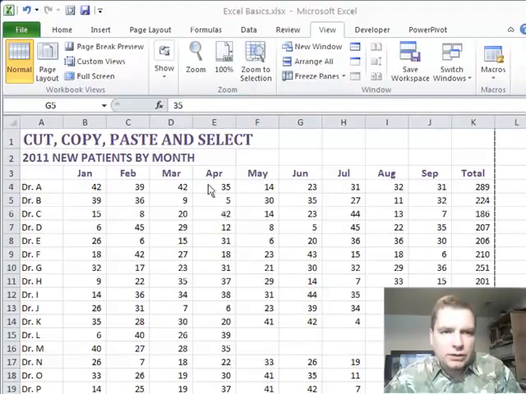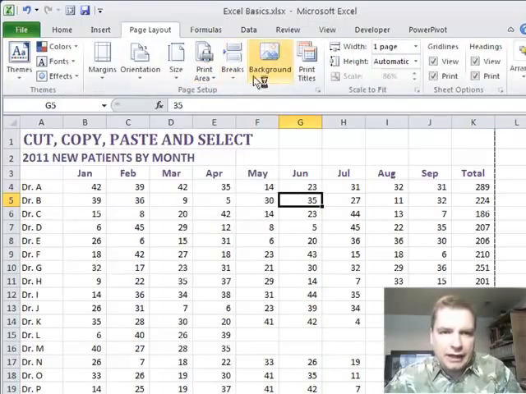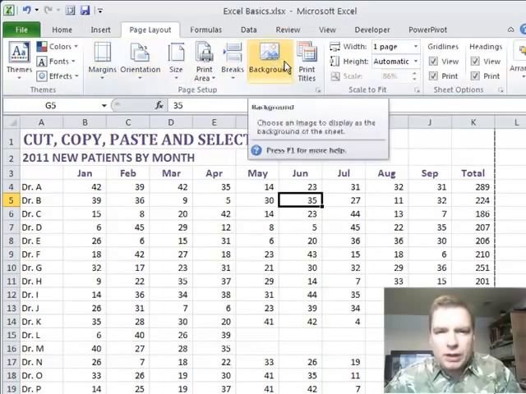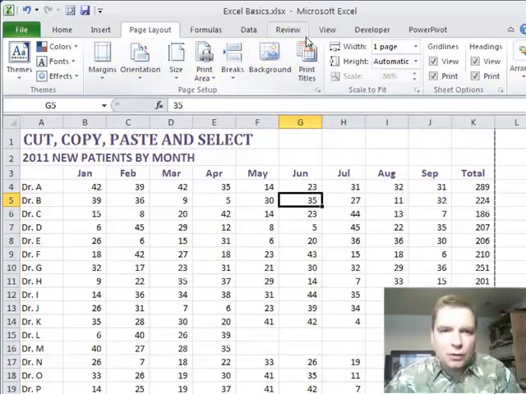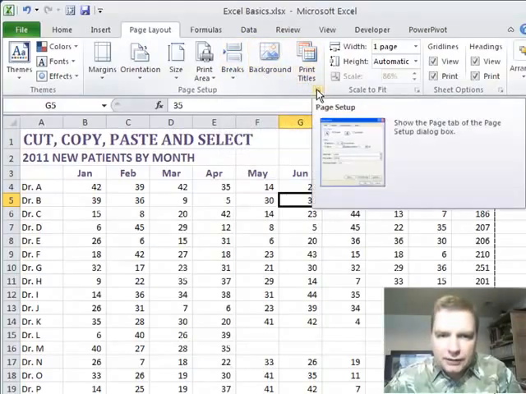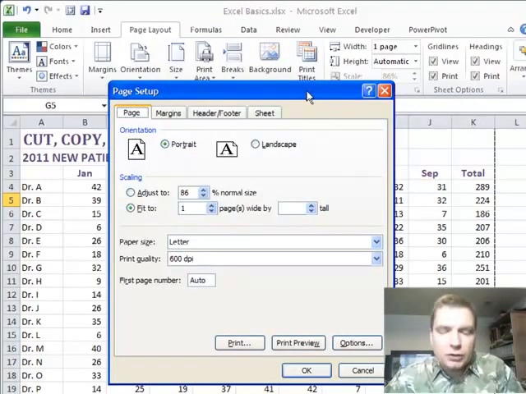Today what we're going to do is go back to the page layout menu over here, and we've been through each of these options. What I want to do now is get to the details, the nitty-gritty. If this stuff isn't quite getting what you want, if you need to be a little more precise, you need a few more options, you'll find them down here. If you hover, it'll show you page setup, and if you click there, we'll go to the page setup menu.